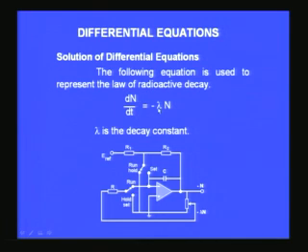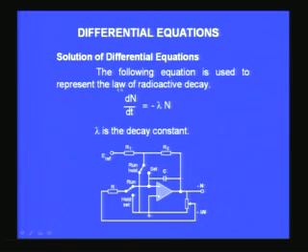So dN by dt is equal to minus lambda N, I am sure is a very familiar equation to most of you, where N is the number of nuclei that is undergoing decay, and the rate of decay dN by dt, the number of nuclei undergoing decay per unit time, will be proportional to the number of nuclei available at the first instance. So this is written in the form of a simple equation, dN by dt is equal to minus lambda N, where lambda is a decay constant, a proportionality factor which comes into the game.